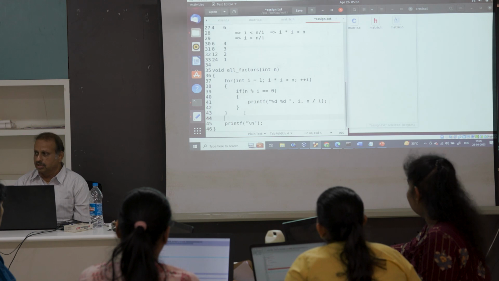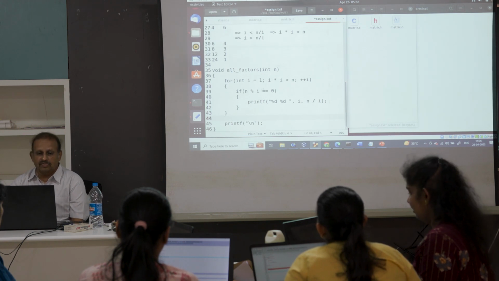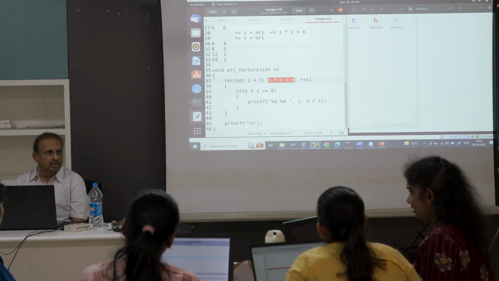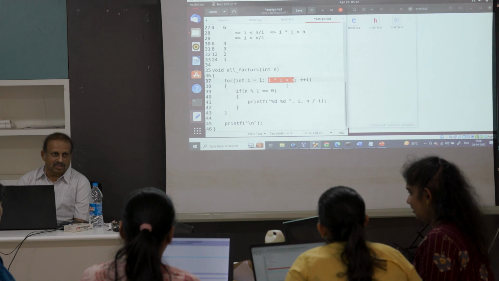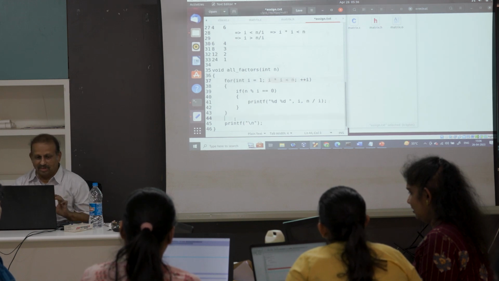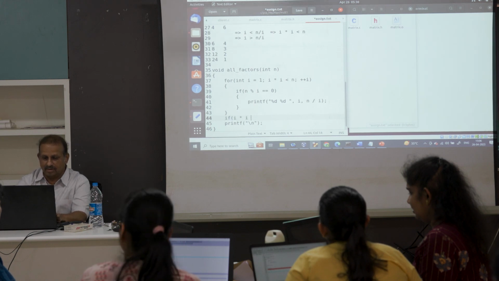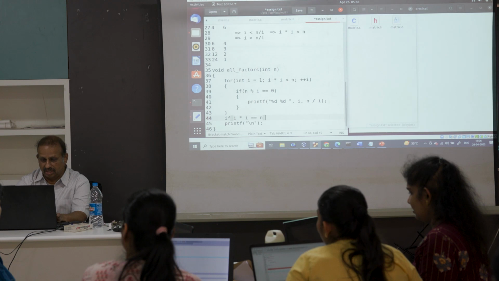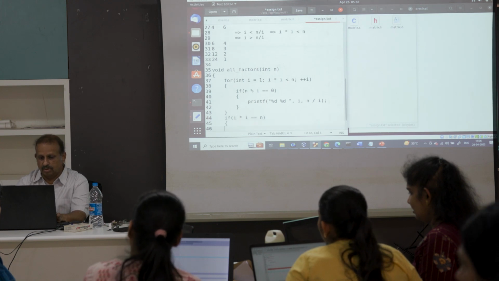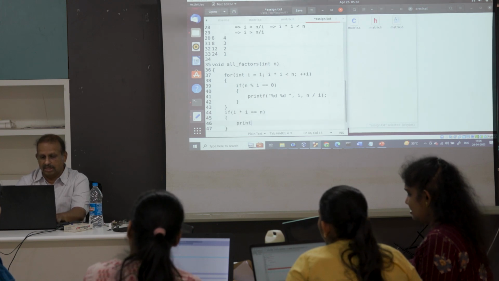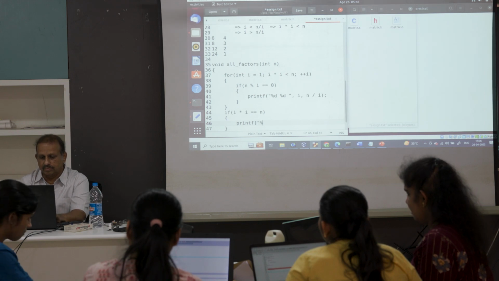Once you come out of the loop, what is the relation of i squared and n? We come out when the condition is false, right? So what is the possibility? i squared is either equal to n or greater than n. Greater than n, I don't care. If it is equal to n, I output again. You have to check it here only. You should never check in the loop. Checking in the loop will be extra overhead, right?